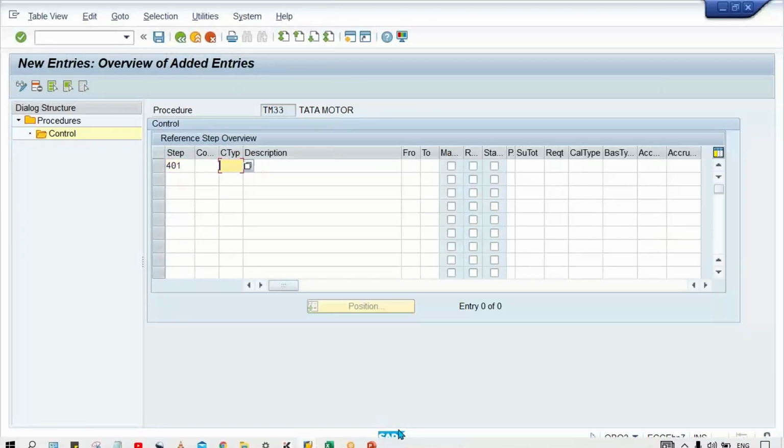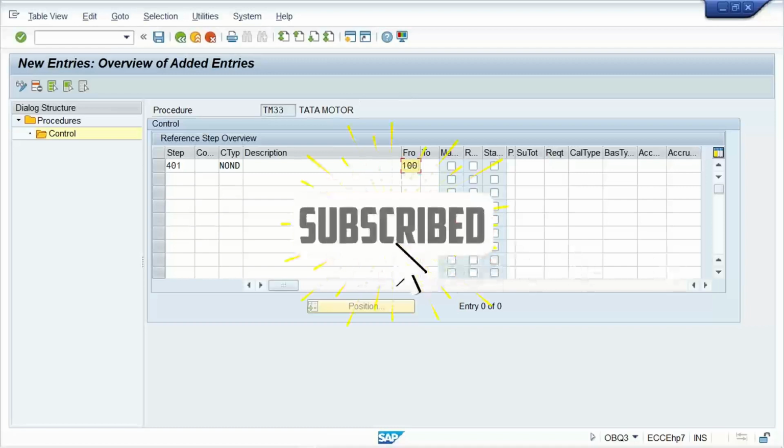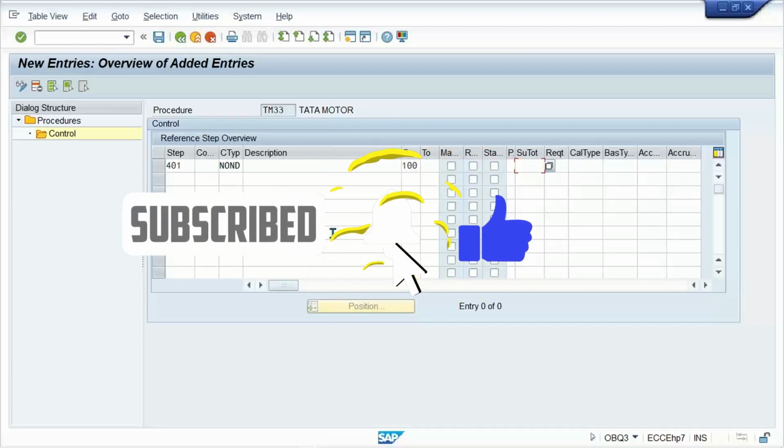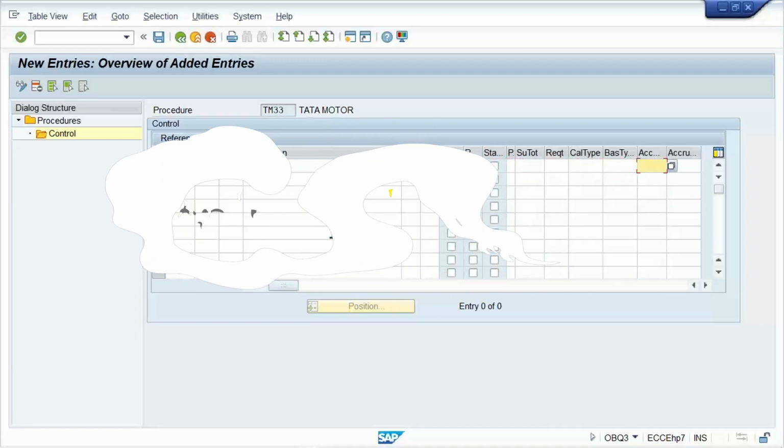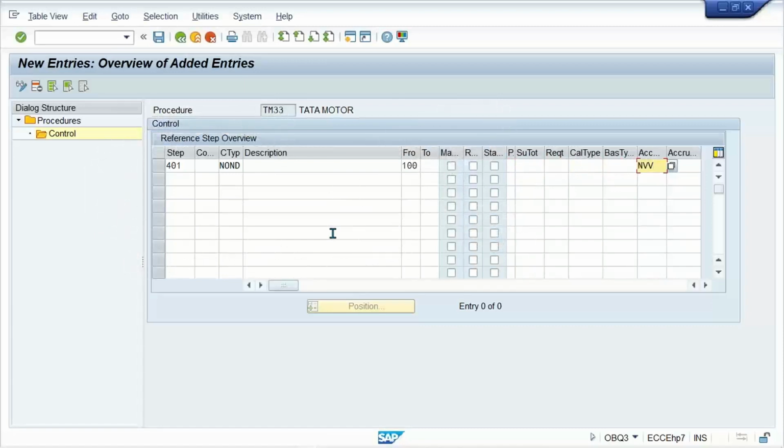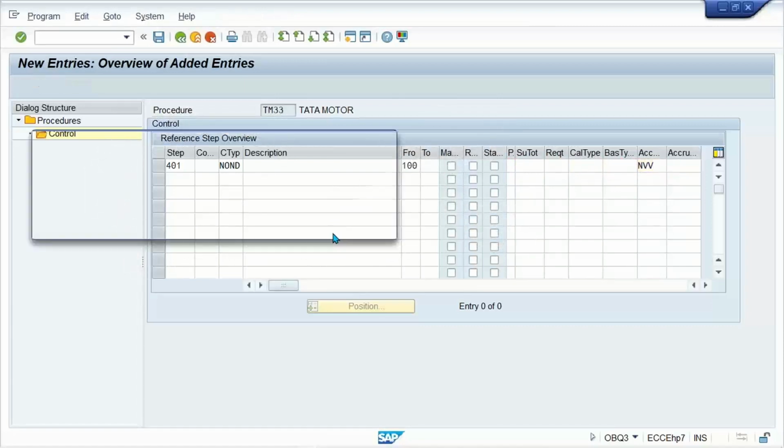Condition type NOND. Okay. So this one is getting calculated on which amount, guys? So this is also on the base amount itself, it is going to be calculated, right? And here NVV is your account key. Just save it.